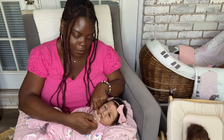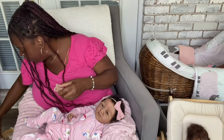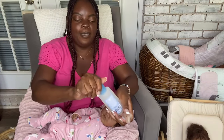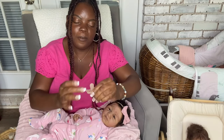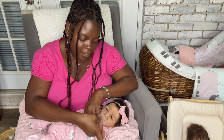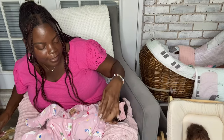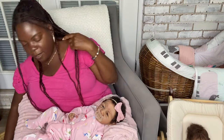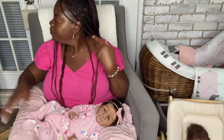I haven't used these in a while. But this little one was gifted to us by Claudia O'Neill as well. And that's when I saw, oh, they have a smaller one. They also sell these in preemie size. So if that other one is too big for your baby, they have preemie in these also. And that looks neater on her face because it's smaller. All right, so now that is Layla and me rambling.